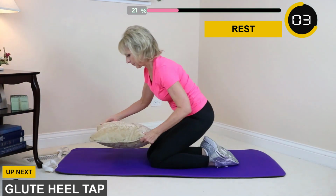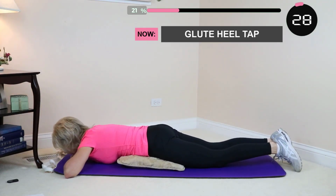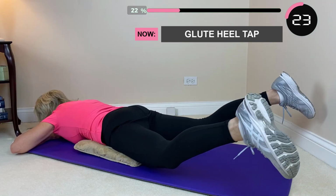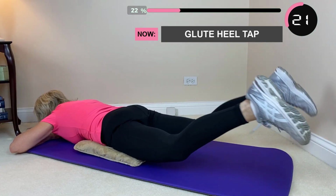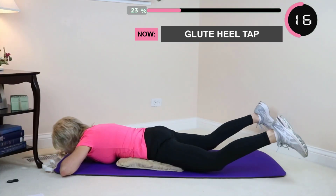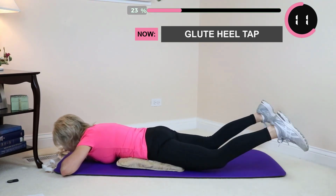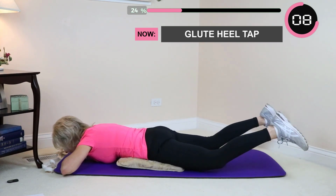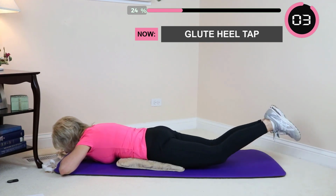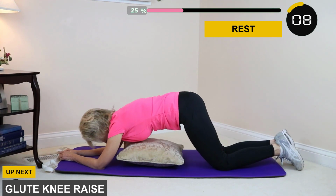For the glute heel tap, you're going to lift up your feet and your legs using your glutes and tap your heels together continuously. You'll take a 10-second rest break.